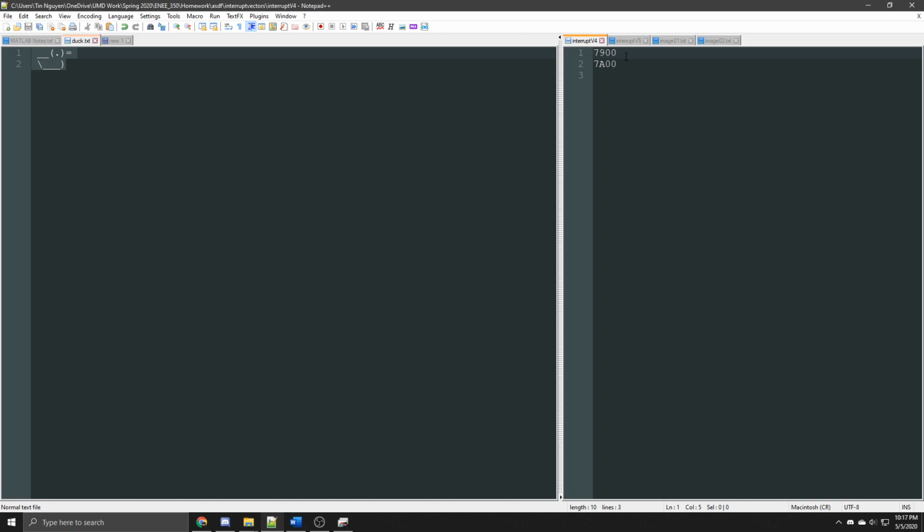And you would notice that in all of your interrupt vectors, it has a 7900 and 7800. So 7900 just says that your code for the interrupt vectors starts here. And 7800 just tells it that the code for it ends here. So all of your code needs to be between these two numbers over here. And another thing that you need to watch out for is that you have a maximum of 64 lines of code. So do not exceed 64 lines of code. And that's all you need to worry about.